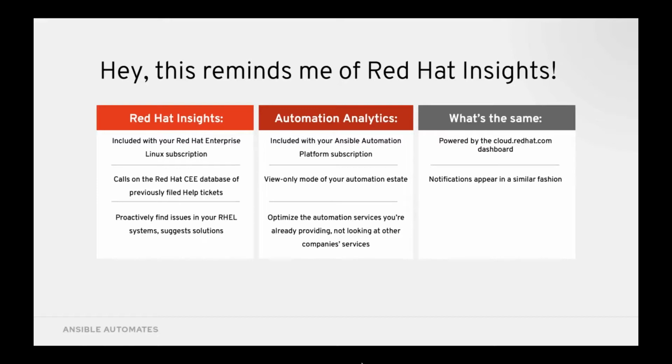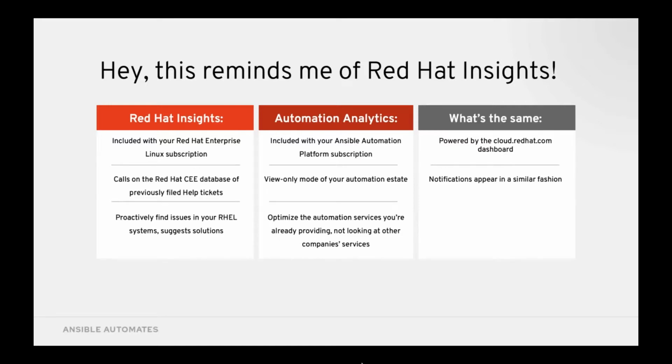So Red Hat Insights is included with your RHEL subscription, and it calls on the Red Hat Customer Experience and Engagement database of previously filed help.redhat.com tickets. And Insights is going to be proactively scanning your systems to find issues with your RHEL deployments and suggest solutions ahead of time. With Automation Analytics, you're really only comparing yourself to your own Tower deployments.